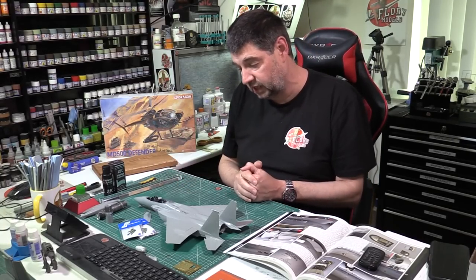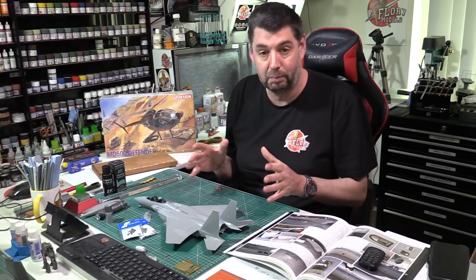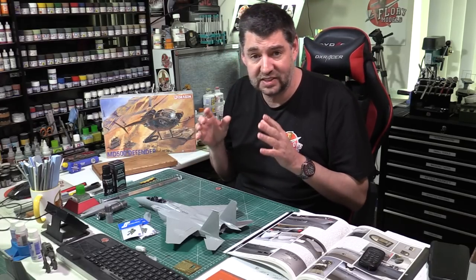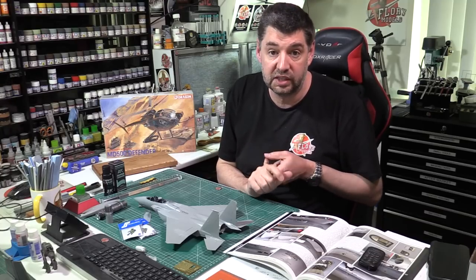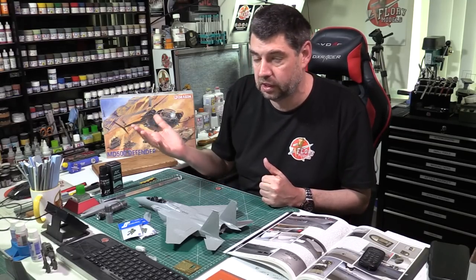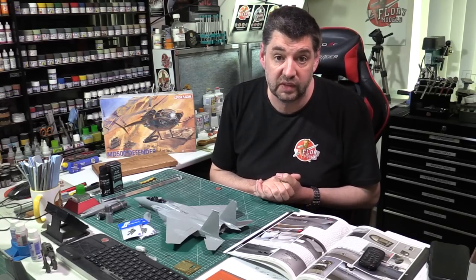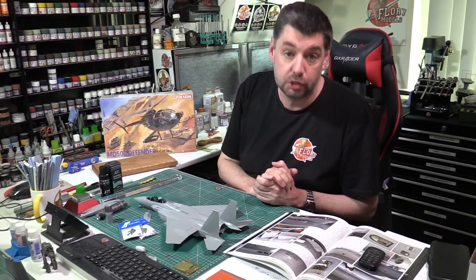That's about it from me. I'm going to continue with the Great Wall Hobbies F15 and try not to destroy it — it's a lovely kit but I'm just having a real problem with it. Every error has been me-induced; the kit is absolutely beautiful. Hopefully into primer by Monday. In the UK it's bank holiday Monday so nothing will be up Monday, but on Tuesday I'll do the Super Chrome review and get the next parts up. Enjoy the bank holiday weekend if you're in the UK — happy modeling, take care.